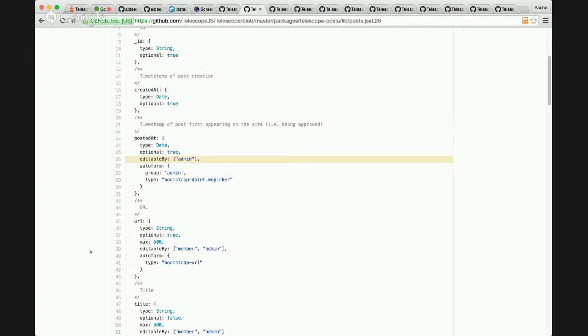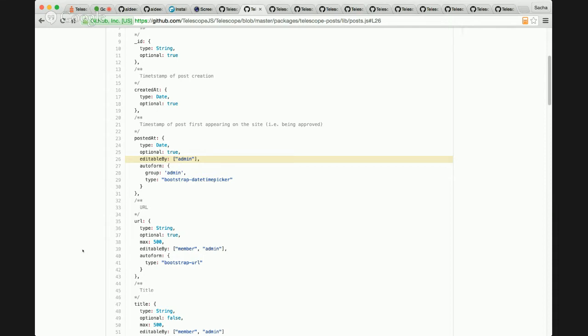So the idea behind this is that the schema should aggregate all the logic of your app, or as much of that logic as possible, so you don't have to hunt through your code to understand how things work. This is a good example.